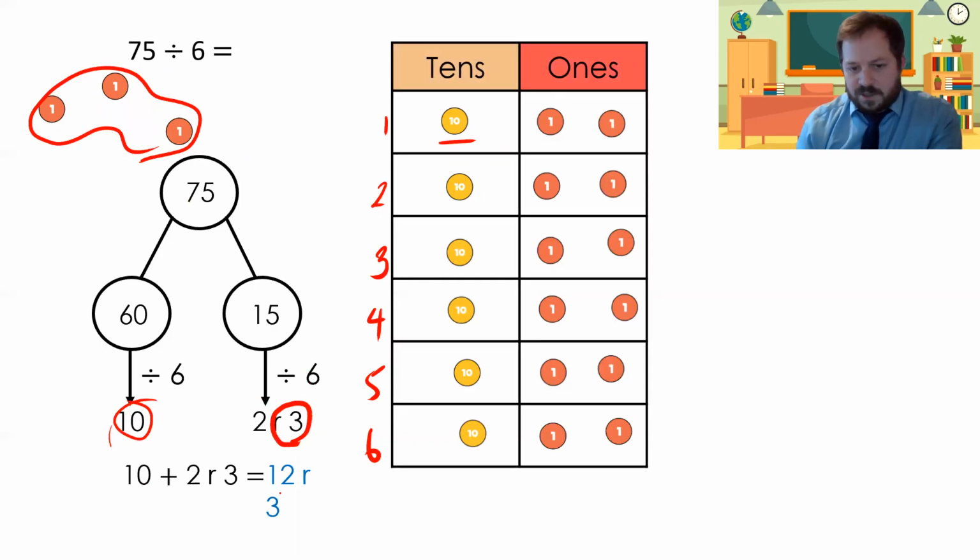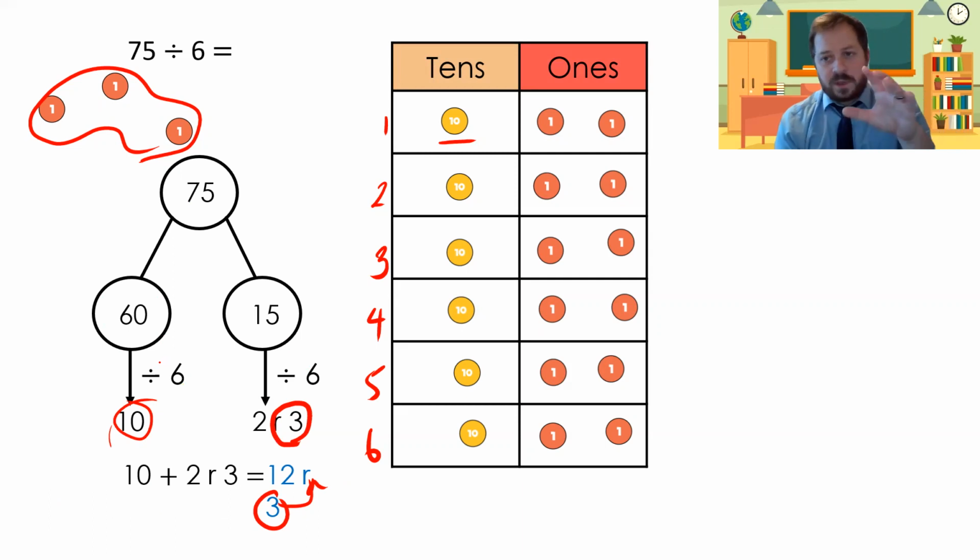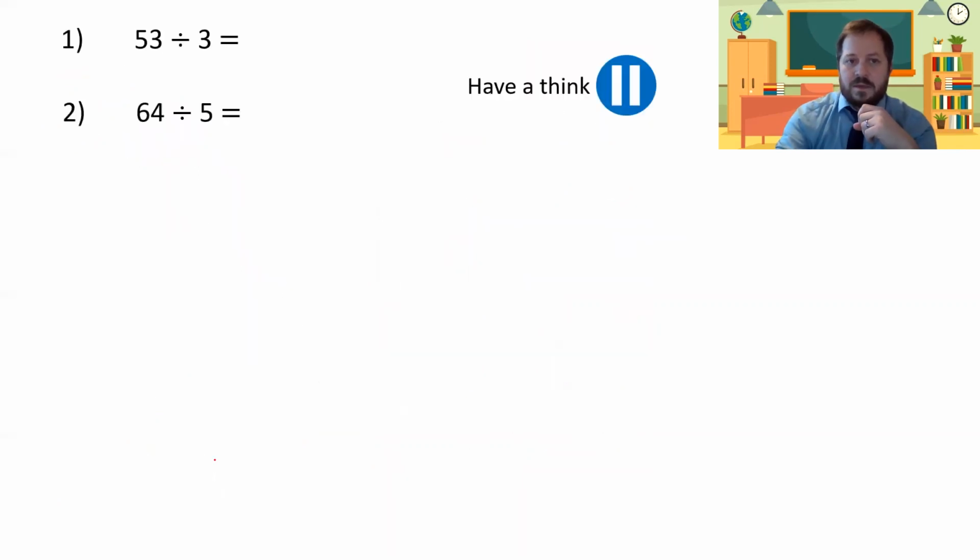And this should be written here. This is the easiest way to do it. We use the same principle that we used on Friday, and we think about, okay, can I take a chunk of 10 out? If I can, that gives me this 10. Then I have a look at what other times table knowledge I know in order to get the next chunk. That gives us this bit, and whatever's left is in here. So here you go, here are 2 more questions. Have a go. Pause now and try them, please.